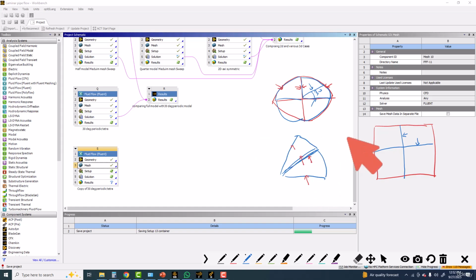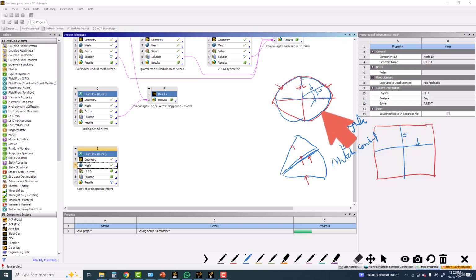The second thing is that I will make the mesh with the help of two methods. One is triangular. Why so? Because a triangular mesh is easy to use, but I will use an extra command here called mesh control. Mesh control will make the mesh periodic on the two sides, and also symmetric, so both will work very well. It means that the number of cells will be exactly the same on both sides of the mesh, on the two sides of the symmetry or periodic condition.